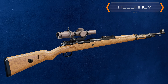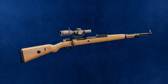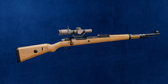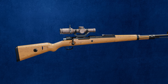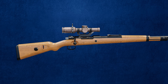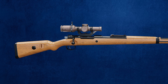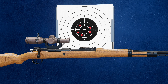The Mauser M98 is a highly accurate rifle, capable of sub-MOA accuracy, especially when using ammunition it likes. Reviews show the rifle can achieve three-shot groups under an inch and even approach the manufacturer's five-shot sub-MOA guarantee with premium or hand-loaded ammunition. While its accuracy can vary with different ammunition types, it's generally considered one of the more accurate factory rifles available, particularly for its modest price point. Even with standard factory ammunition, the Mauser M98 demonstrates proficient to advanced levels of accuracy, with average group sizes generally remaining under 1.5 MOA.